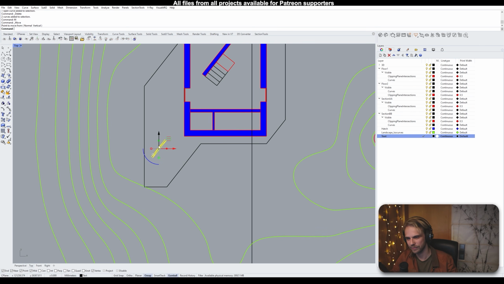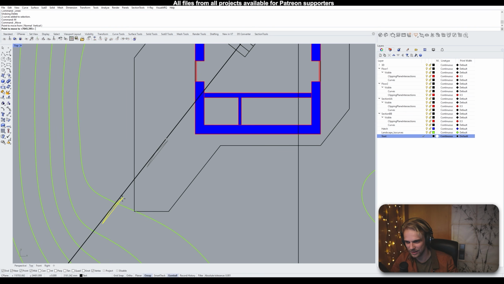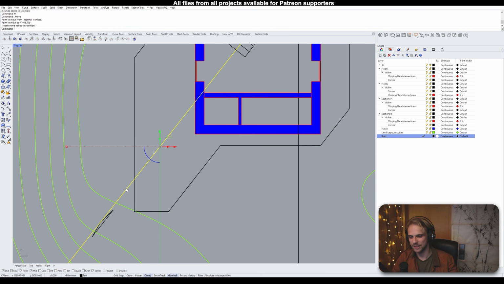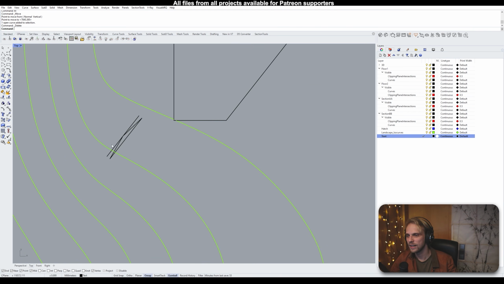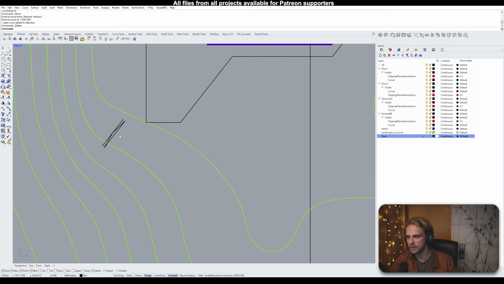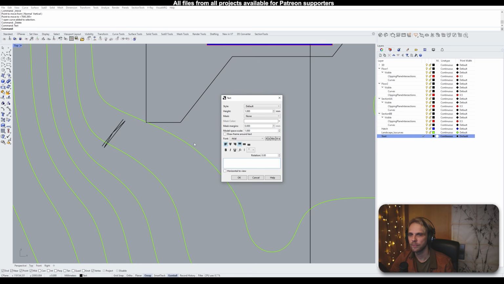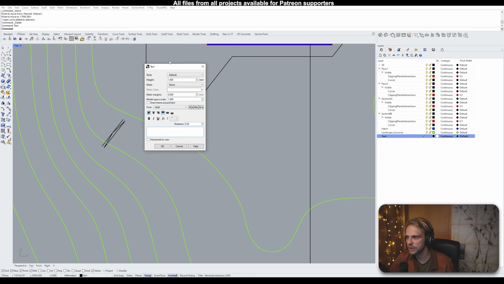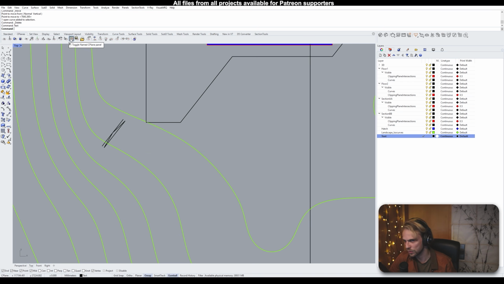Well, I'm undecided, okay, somewhere here, like that. And we will name this. So this is for section BB, so there needs to be a letter B here. We just type in text, which opens up this text rollout here. You can choose the different styles, different heights, different fonts, and so on. If you want a predetermined style for the text, then you first need to create it.